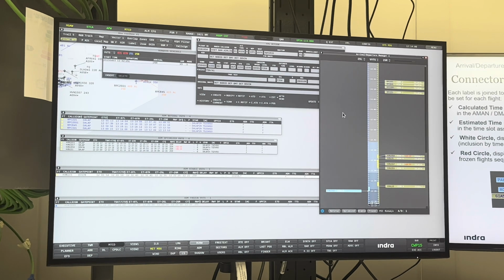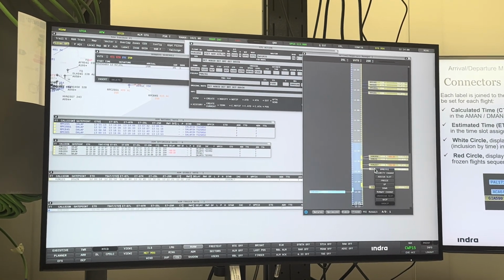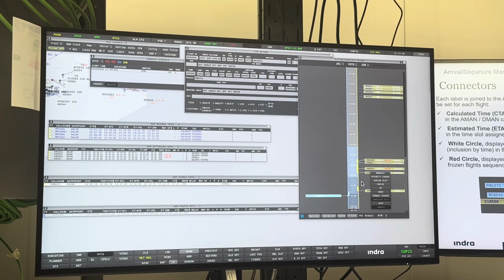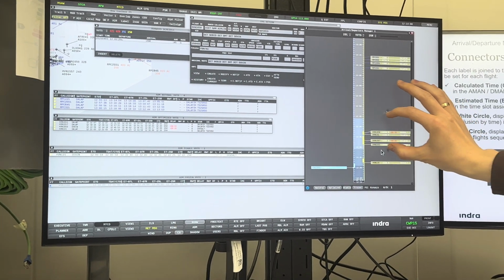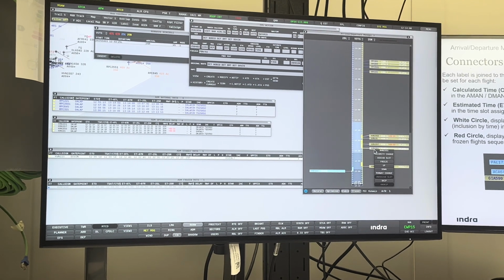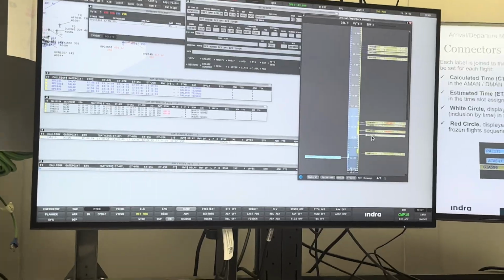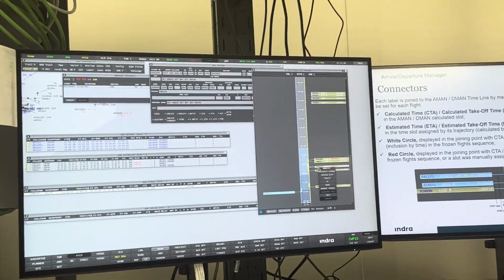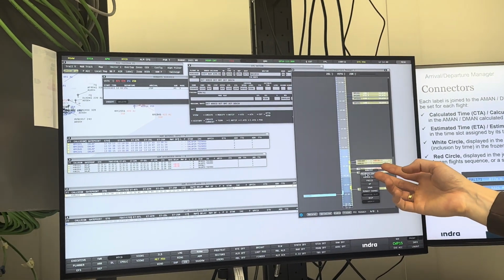Now, what do we have here? Assign slot, freeze, up, down, runway change, assign slot and speed. Now, we are talking about the optimized horizon. As you see here, Vietnam 1551 is almost the same as Vietnam 1557. This one. I can change the priority and it will automatically switch it.